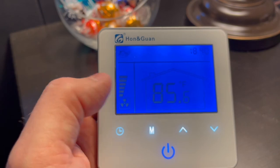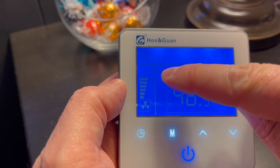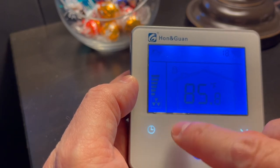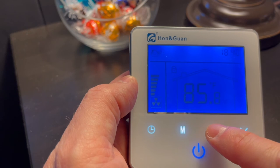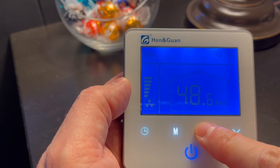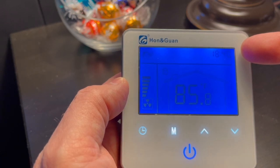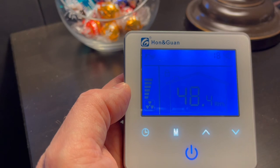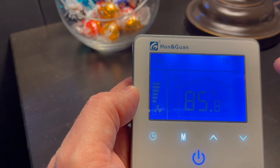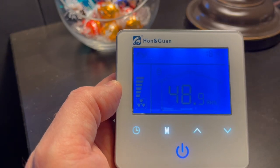The last thing we do is press and hold the up arrow for a few seconds — you'll notice the lock icon comes on. Now I can't accidentally press buttons. It's a child lock — I've locked out the interface. Press and hold the up arrow again and it's back off; press and hold and it's back on. So now we've programmed everything: we've turned off all the delays, turned off the automatic timers, turned off auto mode, set the wind speed where we wanted it, changed to Fahrenheit, and then pressed the up arrow to lock the controller. It should be set.